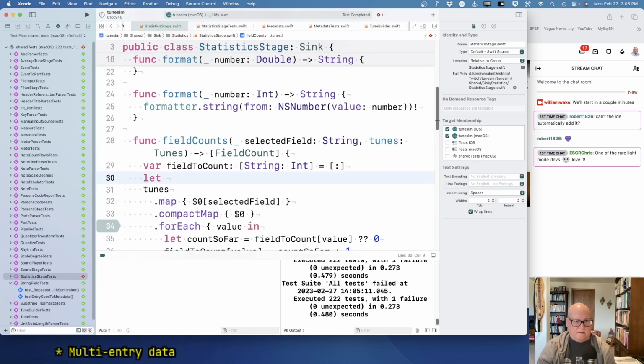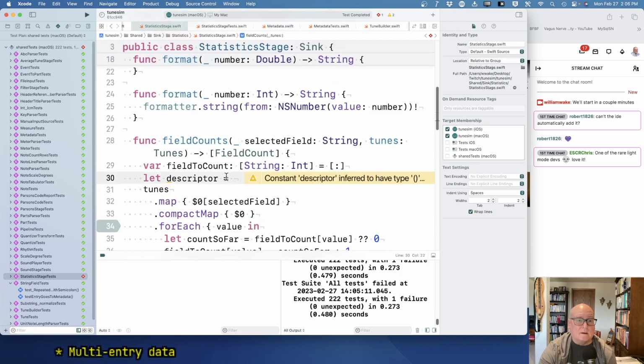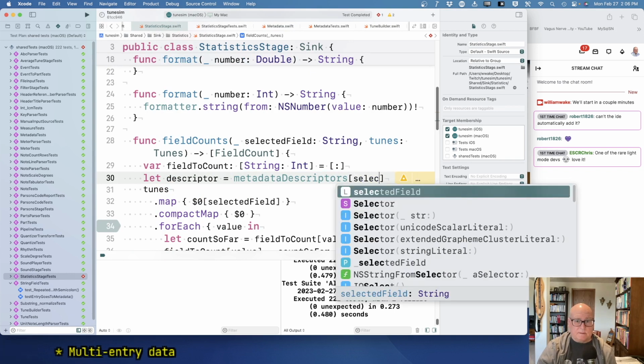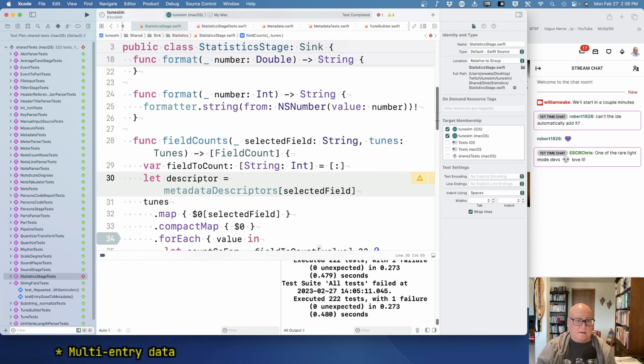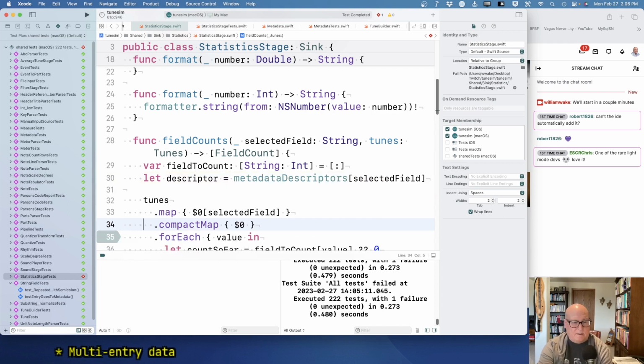Let descriptor equals metadata descriptors, sub selected field. Okay. Now dot map $0 selected field.